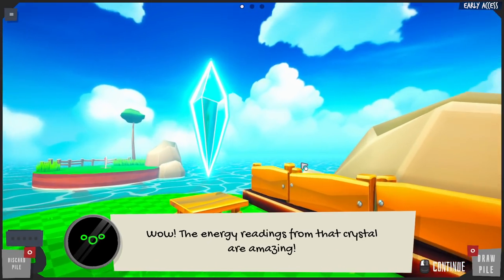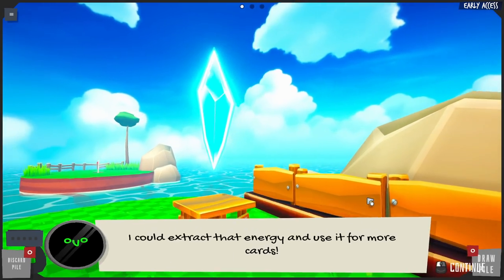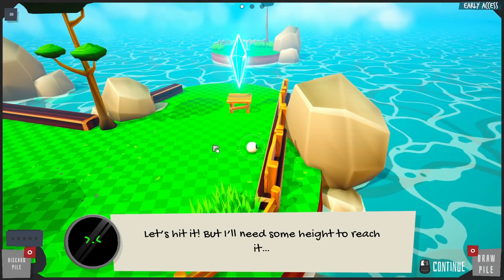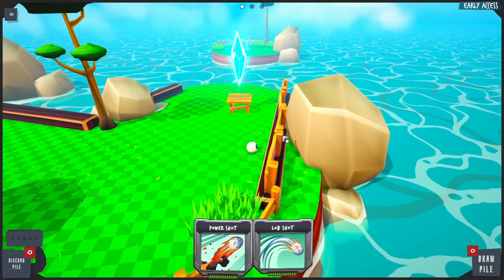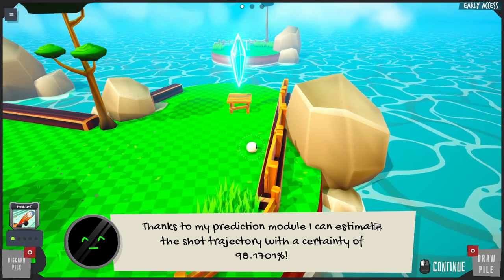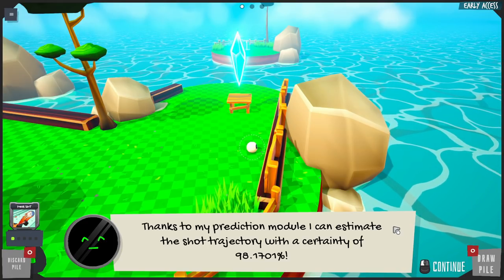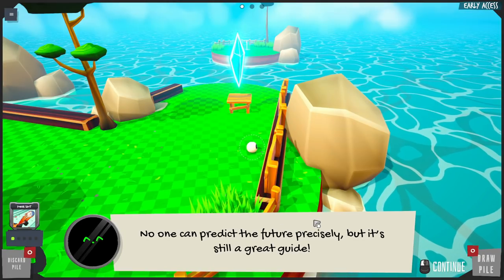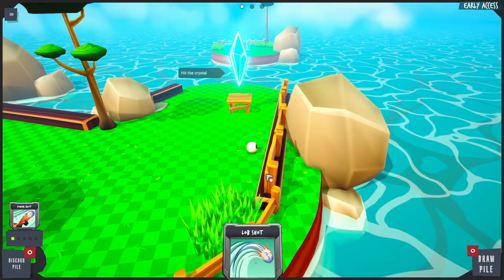Because inside this crystal, yeah, the energy readings from that crystal are amazing. I would extract that energy and use it for more cards. Let's hit it. But I need some height to reach it. So we got ourselves a power shot. Add some power to the shot. Thanks to my prediction module, I can estimate the shot trajectory with a certainty of about 98.1701%. No one can predict the future precisely, but it's still a great guide.